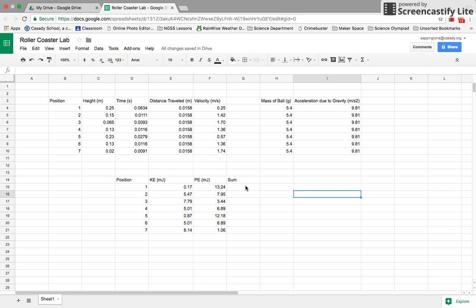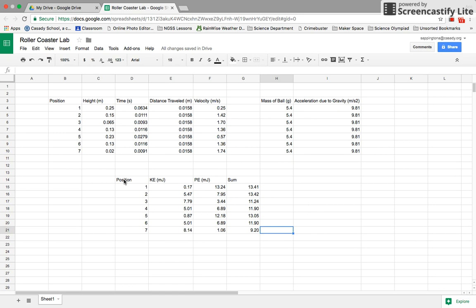Then, just for the heck of it, let's go ahead and sum them up. So here, that's a simple function. You come to function sum, and you're going to add these two cells together. And then once you've done that in that cell, you can tell it to do it in all the other cells. And that'll be a bit that we'll talk about. And now you're ready to make the graph.